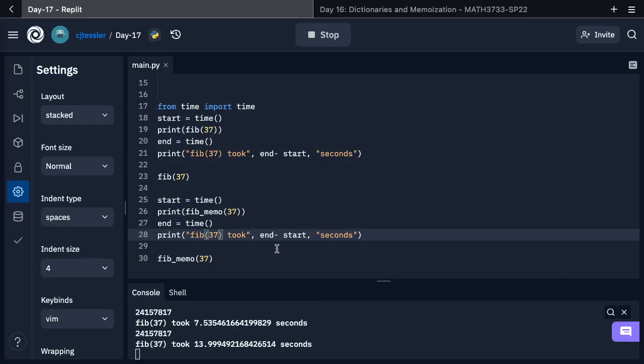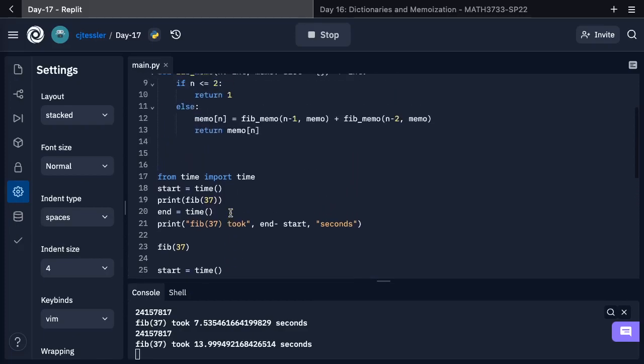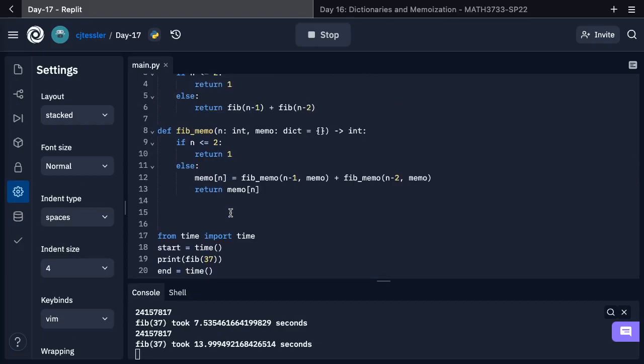It took 13 seconds. So that extra 6 seconds, anyone think what caused it in this second algorithm? Where did that extra time come from? Or why did that second one need more time? Any ideas? It was this right here. It was the storing. In the first one, we just returned it and added it back together. In the second one, we're actually storing it in a dictionary. If you think about it, it's doing a lot of extra calls to store that, and we're not using it. So that's the other thing we need to adjust.